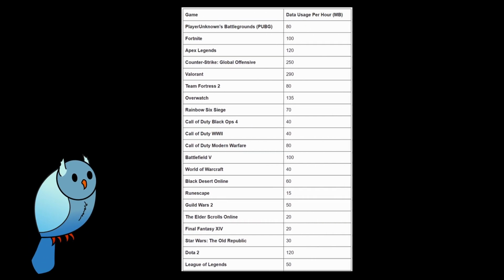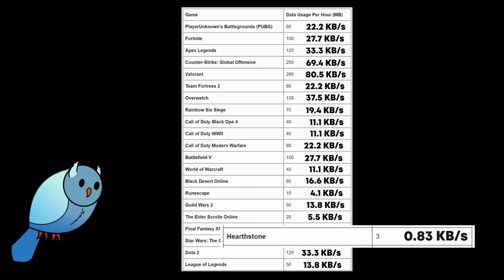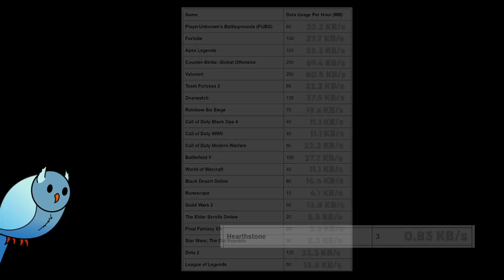For a video game, my old professor described under 10 kilobytes per second as literal noise. Just doing a simple Google search, the average usage seems to be around 10 to 20, with more competitive games going around 20 to 30. I'd say if you're able to stay under 10 kilobytes per second, then you don't have anything to worry about. And of course, this will depend on what you're making. A turn-based game should take borderline nothing to run.